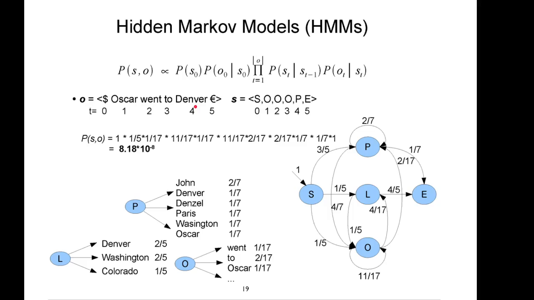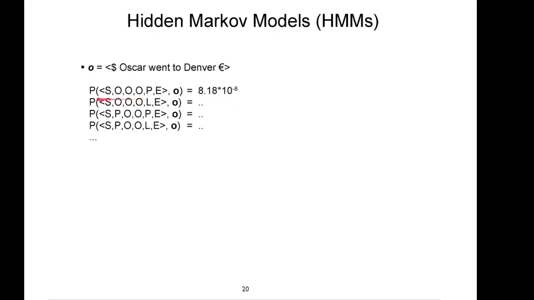But obviously that is not very good, right? We just have a number here, but if you would have asked us, Oscar went to Denver, then you would probably have said, well, Oscar is clearly a name, went and to are other, and Denver, yeah, could be a city, but could also be a name, and then you would just pick one of the two. But that sequence here, you would definitely intuitively consider as unlikely. So how can we determine that?